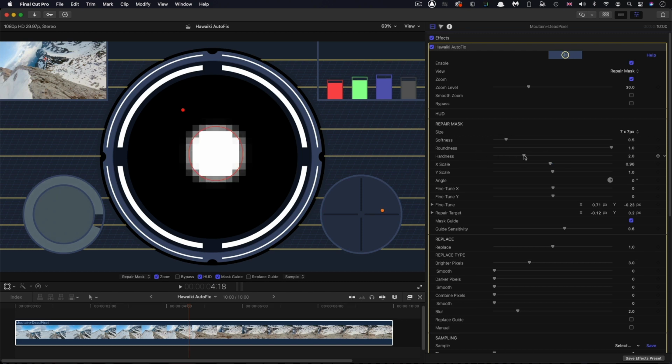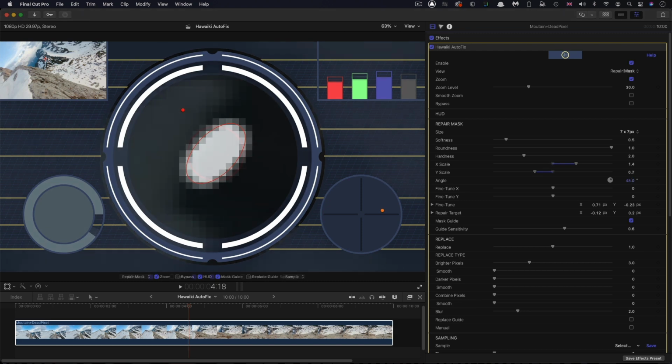We can adjust the hardness if we want to remove some of the transparent edge pixels. And we can scale the mask independently on X and on Y. And then, of course, we can rotate it. And this is often quite a useful strategy.